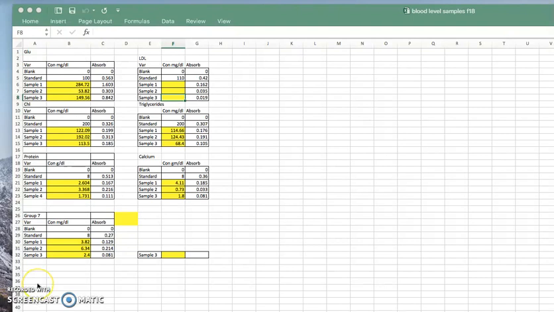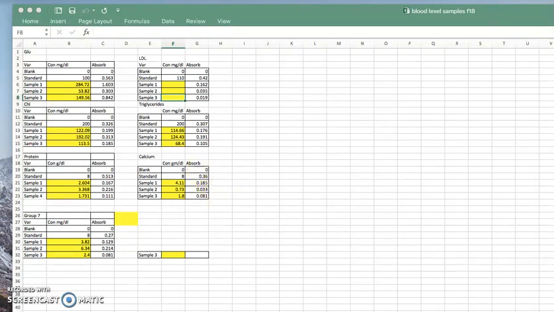So here's our data. And basically we're proving that once you know the absorbance of a known sample, you could take the absorbance of an unknown sample and calculate its concentration. And you'll be expected to do this on the lab exam. So the first thing I need to do is select which ones I am going to do. Your teacher might ask you to do 3, 4, 5. It's not that hard to do them.